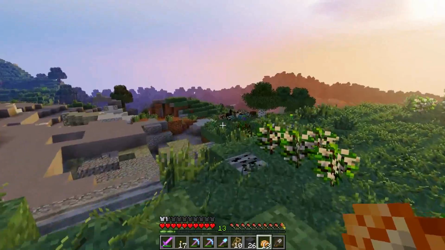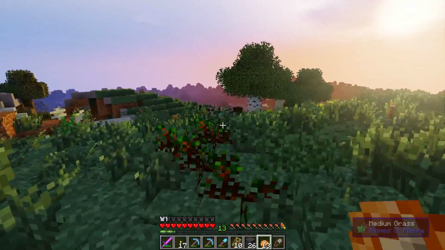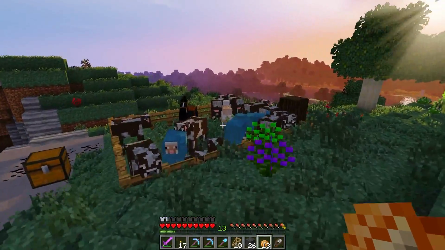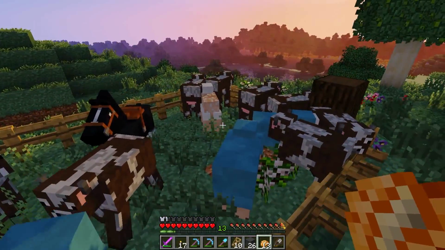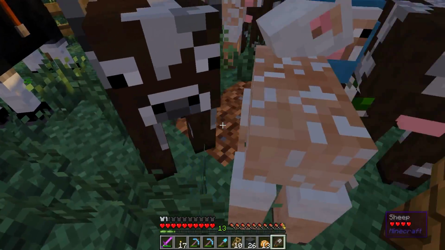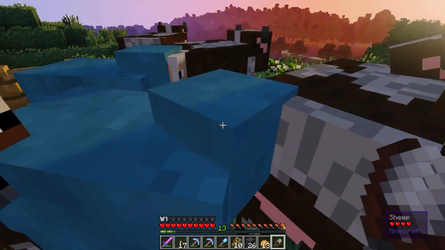Oh, guess what? Look what I've got. Let me show you before the sun goes down. I went out and got this the other day. We have more sheep, more cyan sheep. We got more baby cows. I've been real busy out here doing this. Oh, while I'm here, give me your wool. Thank you. Give me your wool. And then I've dyed them all cyan.